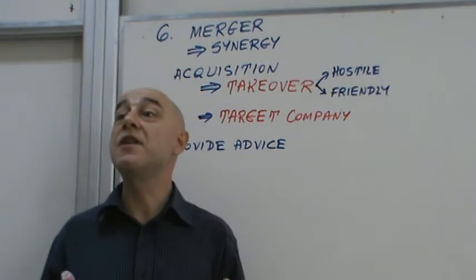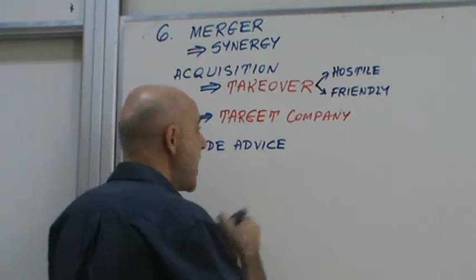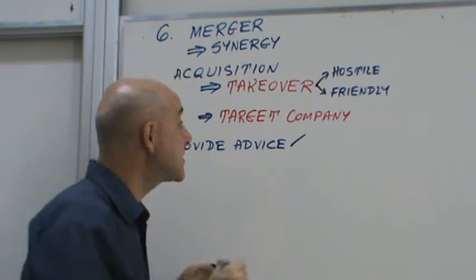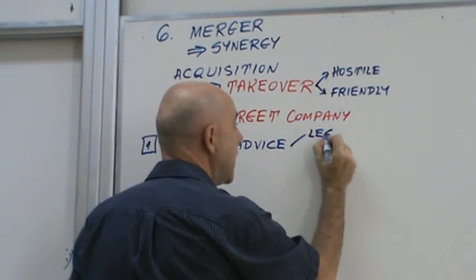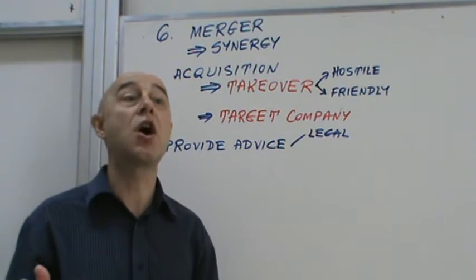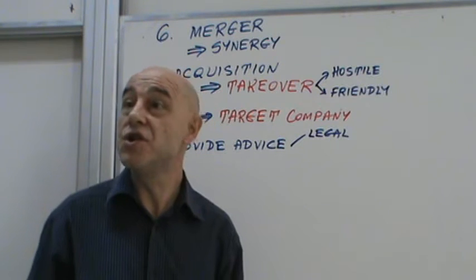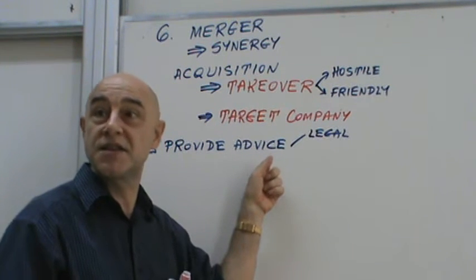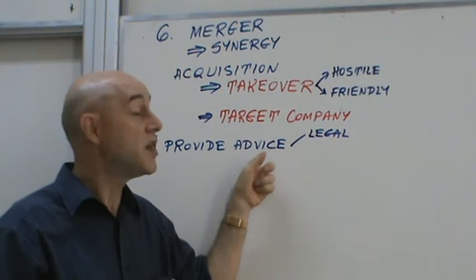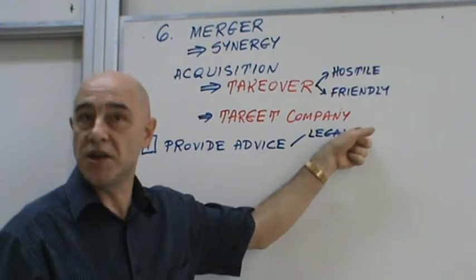Mergers and acquisitions are phenomenally complex. Investment banks will have actually some of the world's financial, economic best lawyers. So it will provide legal advice. You need lawyers. These things are legally tricky. They're not simple. They're not easy. They're complicated. You need good lawyers. Well, investment banks pay usually the best kind of money and can hire the best lawyers in the field. So, once you got a merger, the investment bank provides legal advice.